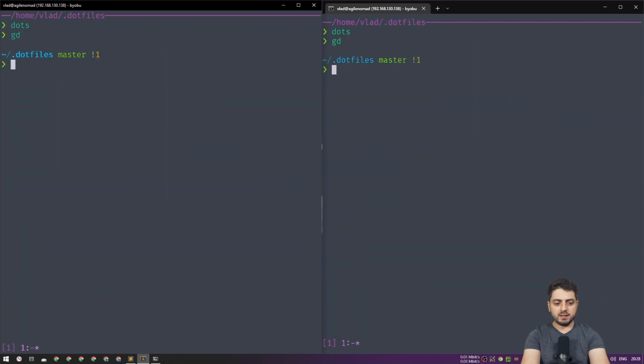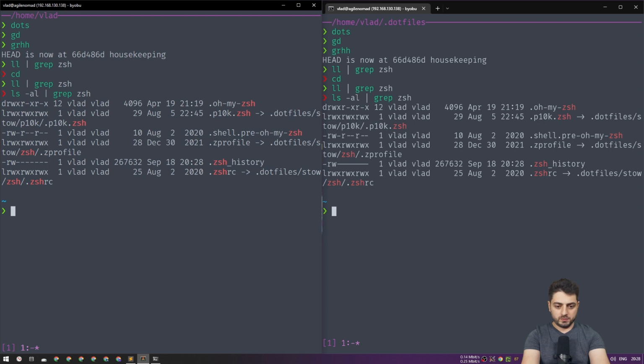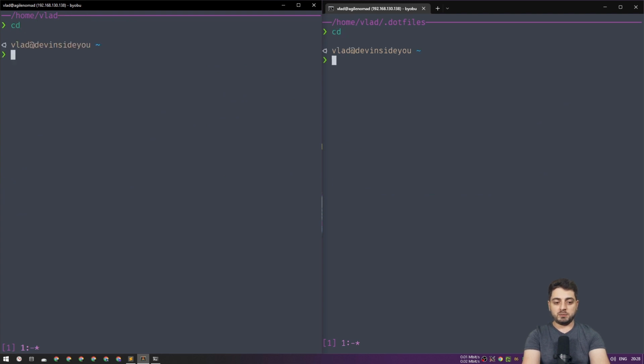Okay, well, it did a bunch of this stuff, but actually I'm now a little bit concerned. I'm in my .files. ls -al. And there we go. .zshrc. Okay, so it's still a symlink. So it didn't mess up anything. Okay, so we're still good. If I open another one, it's all good. Okay, so this is how my prompt looks like.